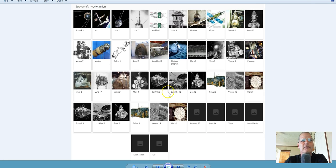And a couple of these, I wouldn't say are valid, because there's a couple of them here that are actually two of them. So I got Zond 2, Zond 2 as well. But you get the idea. You get Sputnik, you got Mir space station, and so on and so forth. The spacecraft I'm talking about is the Zond 6. The Zond 6 was a mission on November 14th, 1968, I believe.